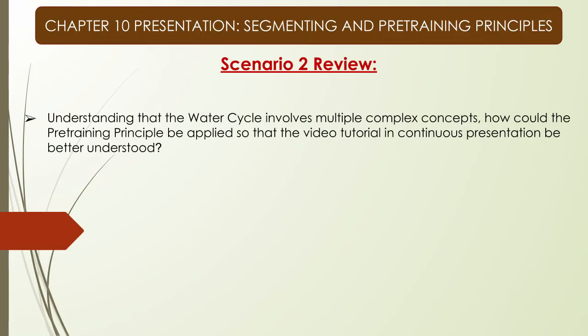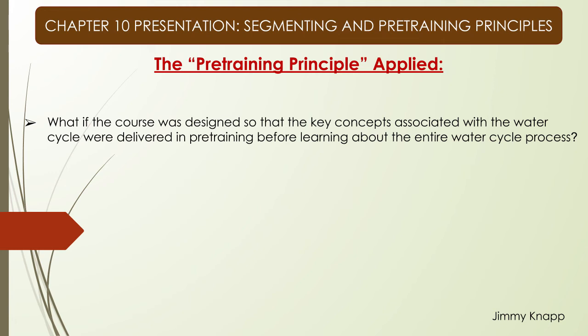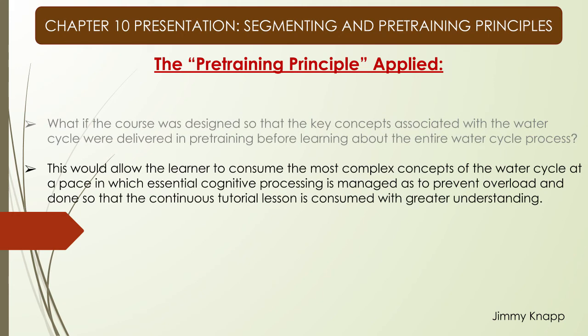Understanding that the water cycle involves multiple complex concepts, how could the pre-training principle be applied here so that the video tutorial and continuous presentation be better understood? What if the course was designed so that the key concepts associated with the water cycle were delivered in pre-training before learning about the entire water cycle process? This would allow the learner to consume the most complex concepts of the water cycle at a pace in which essential cognitive processing is managed, as to prevent overload, and done so that the continuous tutorial lesson is consumed with greater understanding. Let's take a look at what that might look like with the pre-training principle applied here.